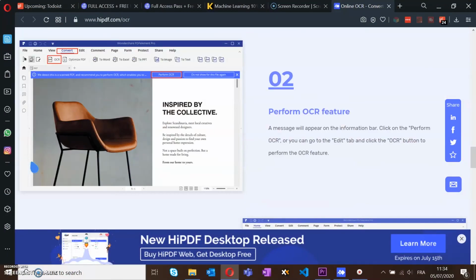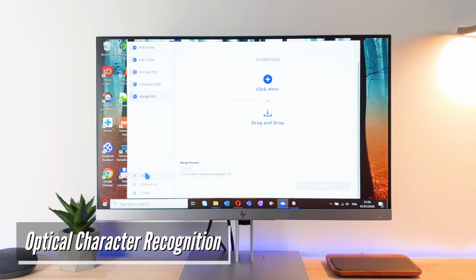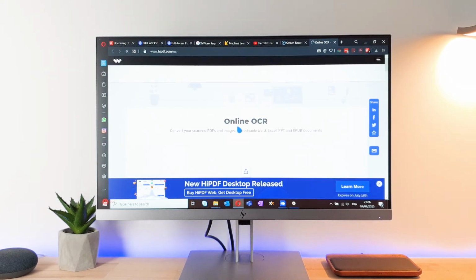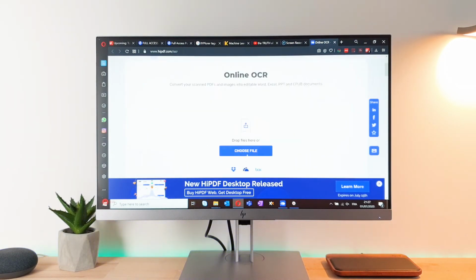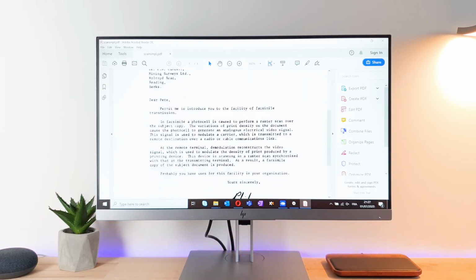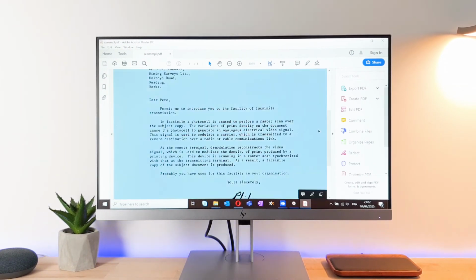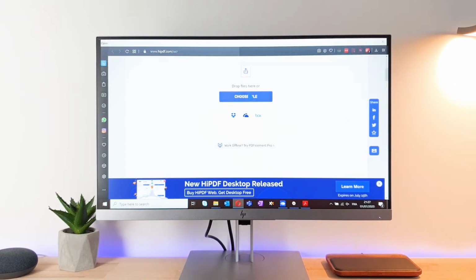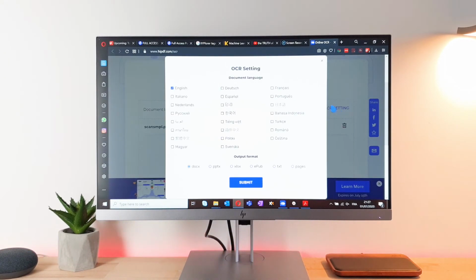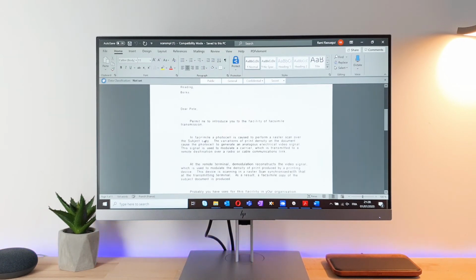And the last feature I want to talk about is OCR, which stands for Optical Character Recognition. Now clicking on it takes you to the online version, but it will be coming soon to HiPDF desktop. This feature is useful when you have a scanned PDF that you cannot edit or extract the text from, because it is simply considered as an image. OCR will use a character recognition algorithm to convert your scan to the output of your choice, like Word or text files that you can freely edit. Like you can see here, the outputted document is very clear and easily editable.